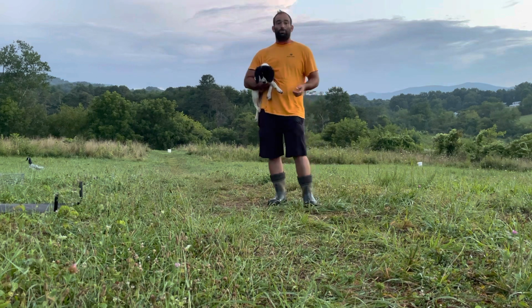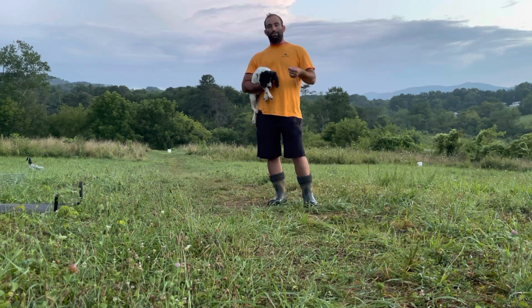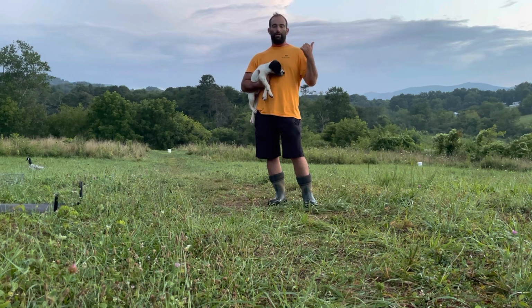The dog may not like to retrieve. And so that may be you. But if you've done your research, proven bloodlines, and you've done the things that I talked about in my puppy picking video, the dog should have good retrieve drive. So I want the dog to go straight out, straight back in. The other thing is when I'm outside, I want the dog to want to chase me. I want it to want to come back.